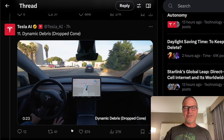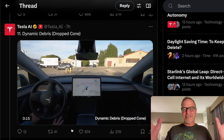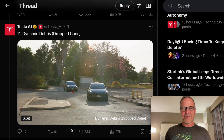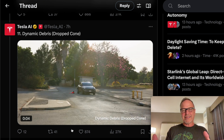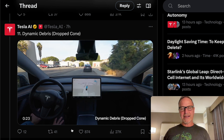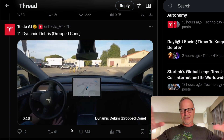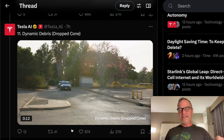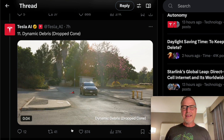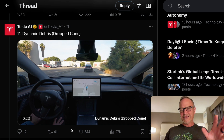Next up is somebody dropping a cone — or taking the place of a piece of debris. They chuck the cone out the side of the car and the car deals with it. It doesn't handle it with quite as much aplomb, but it was able to react to a very rapidly changing circumstance. The cone is on its side, so it's just a piece of debris in the road — could be a tire. My wife was driving the Cybertruck and a truck's tire exploded, and the FSD maneuvered around the bouncing piece of tire in the road. This is exactly that sort of situation — you think it will never happen, and then it happens.